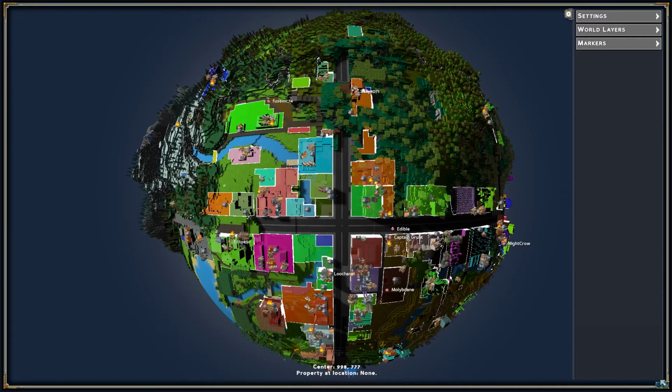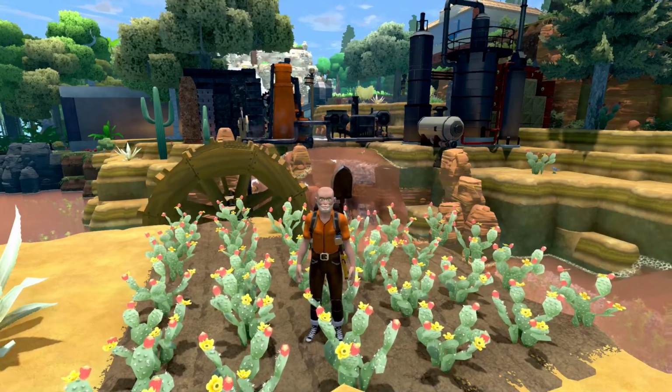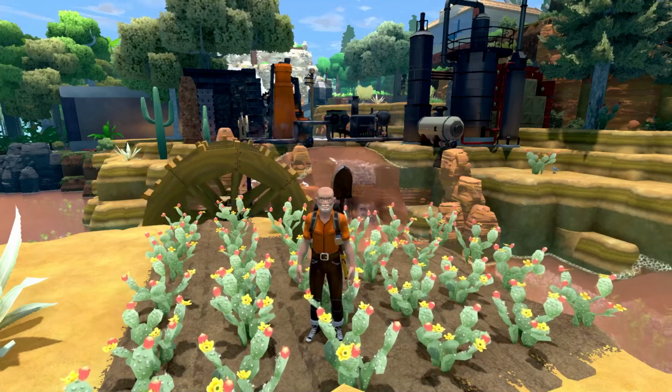You also need to consider your profession. If you're going into heavy smelting, you don't want to claim land right next to a wheat farm, as the pollution from your operation will damage your neighbor's crop output.